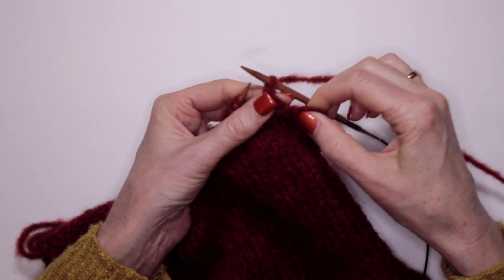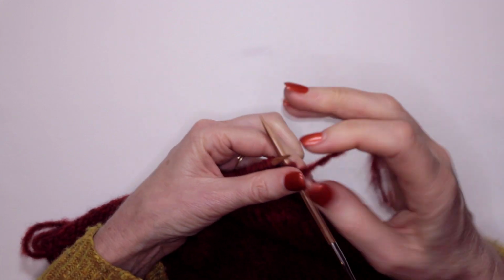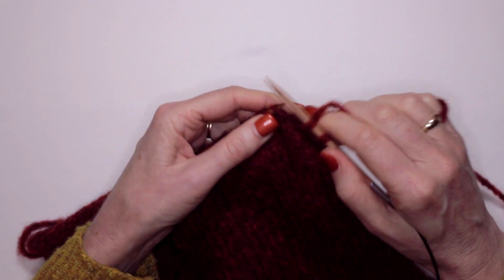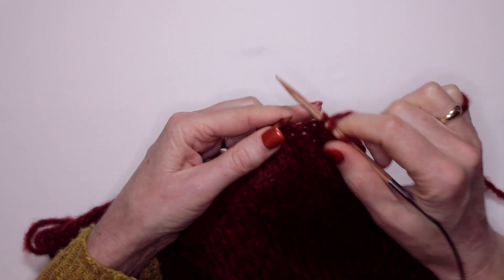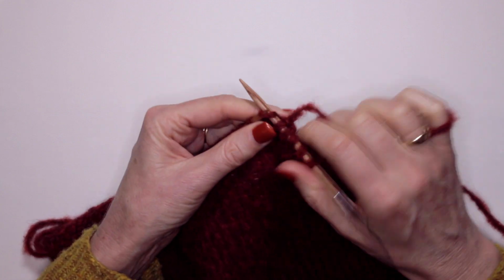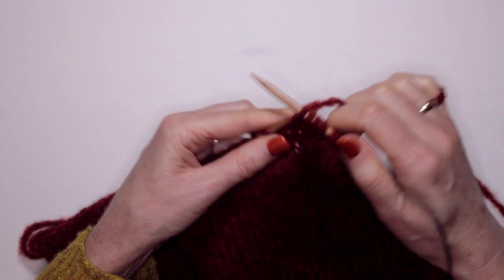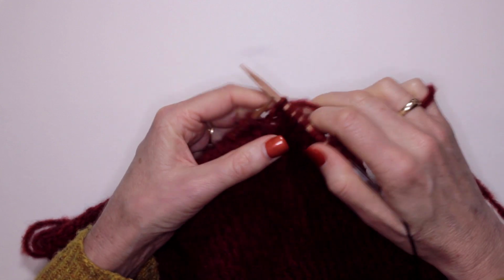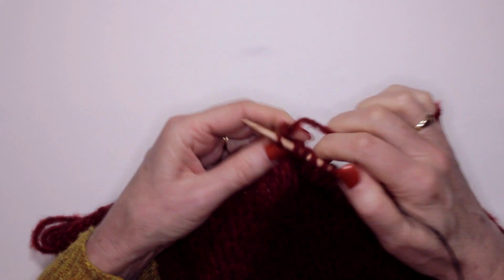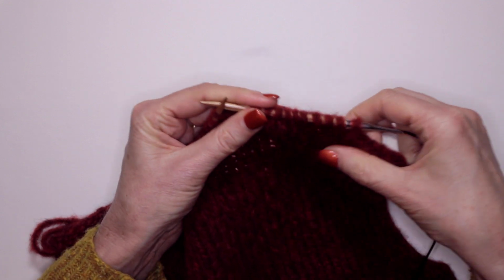Okay, so once you've cast off the amount for your size, and every size is different, keep knitting until you have the required amount of stitches that it says in the pattern for your size on your right hand needle. Okay, 2, 4, 6, 8, 10.